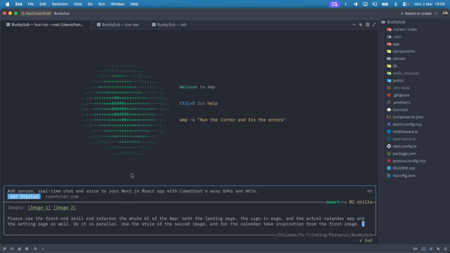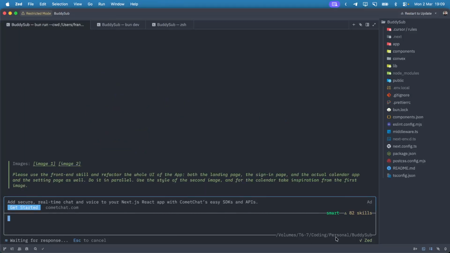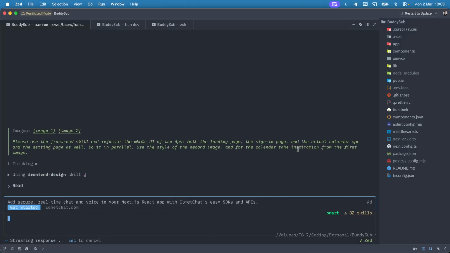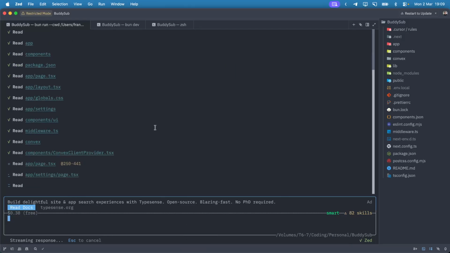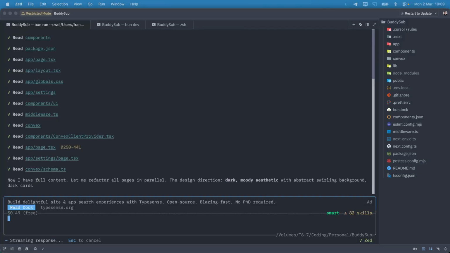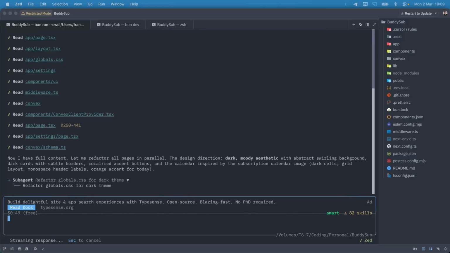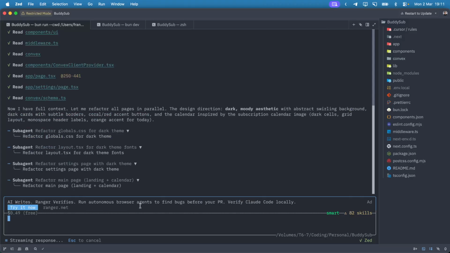I don't know if I have enough credits. I think I don't. But if I don't manage to do it now, I will show it later after the live is done. But I think I should have enough credit left. You will see a huge change in the front end right now. Because right now, the best model in UI is without a doubt Opus 4.6 and the front-end skill. This combo makes amazing designs. Let's see.